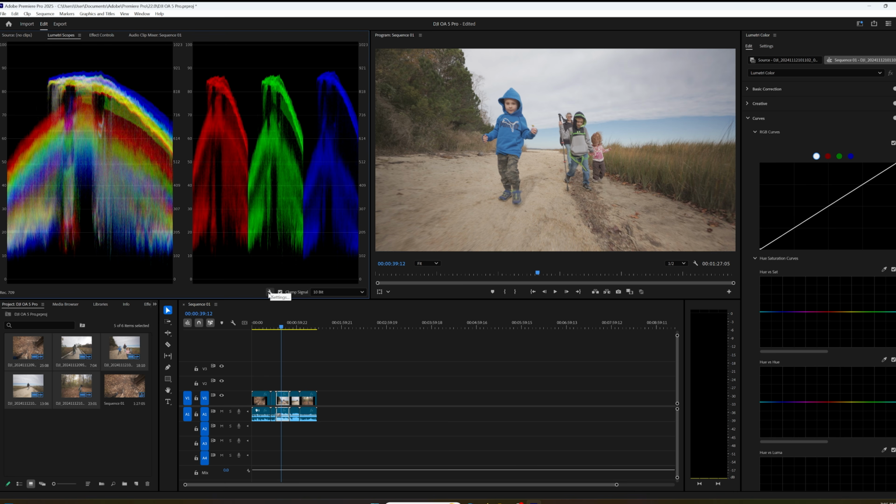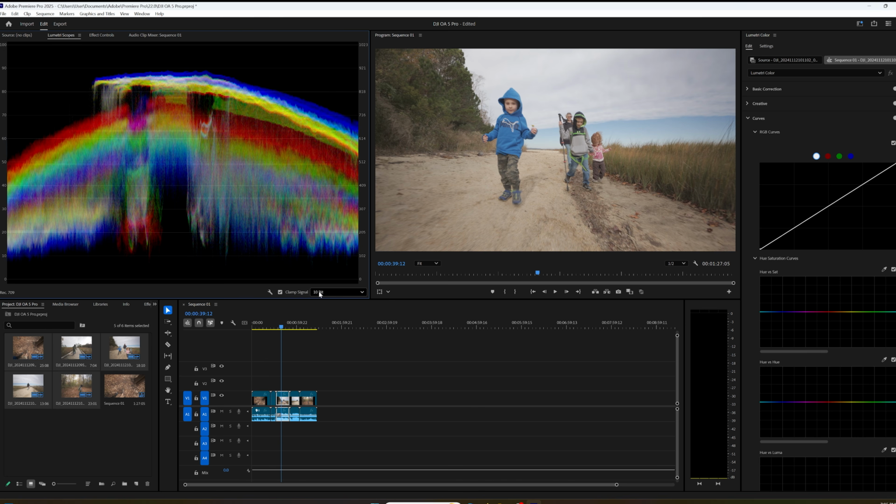I'm not going to get into all of that today because what I'm going to show you, it's not going to be necessary. But make sure you have Waveform RGB. And then down here, make sure 10-bit is selected here. It's going to show you the entire spectrum from the shadows to the highlights. And the highlights are in this 80 to 100 zone. The shadows are the 0 to 20, and then the midtones are everything in between.